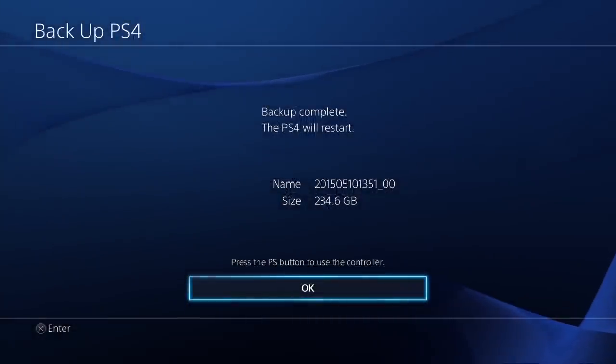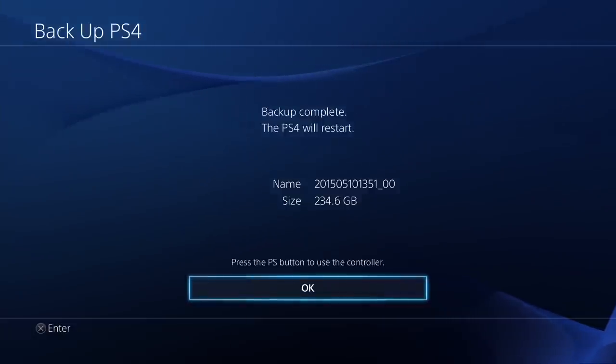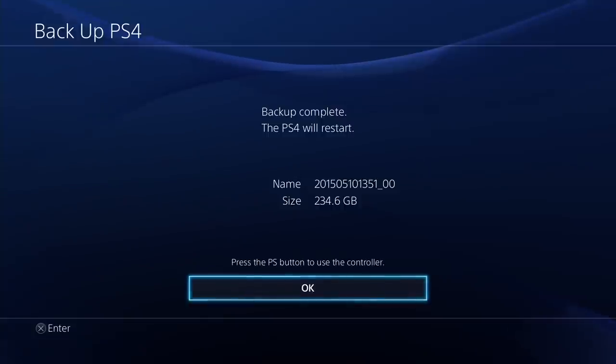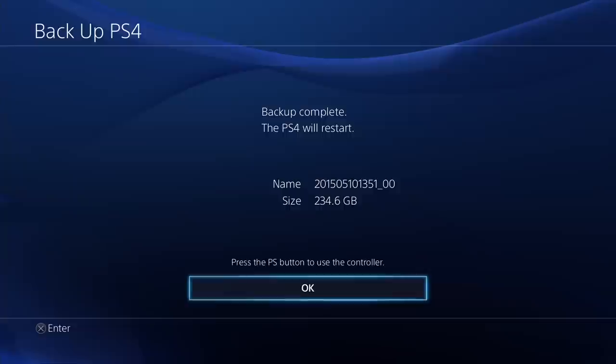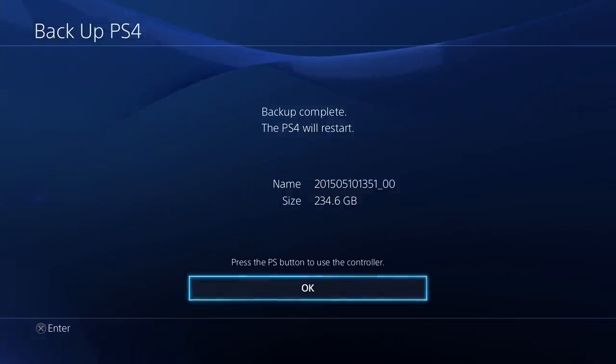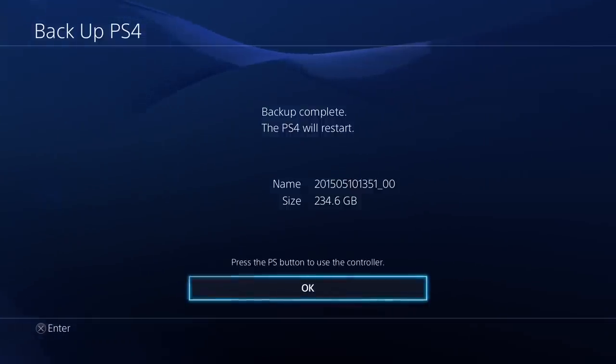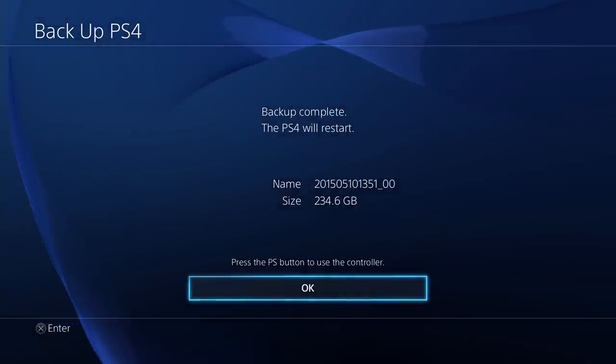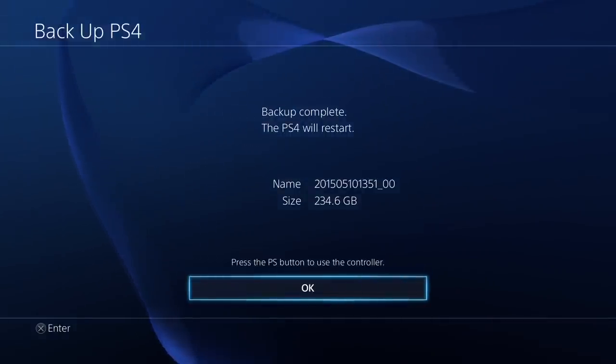Alright guys, so as you can see here, this is the backup complete screen. It took us about a full day to get here, and the only reason why is the backup itself was going to take about 6 to 8 hours. So I figured, you know what, I'll let it run, I've got to go to work, I'll deal with it when I get home. Get home, saw all of my clocks in my house flickering, realized my computer was off, you know, the PlayStation wasn't on standby anymore. I had had a power interruption or a full power outage.